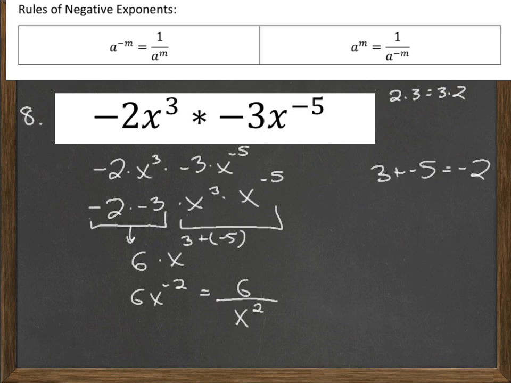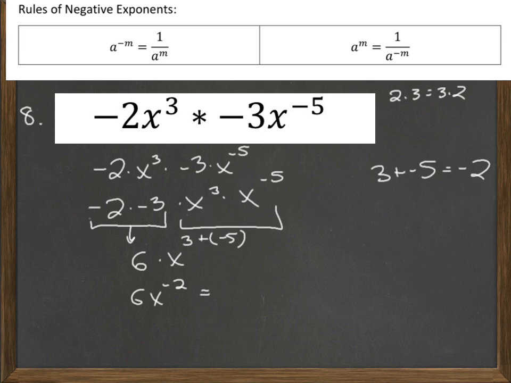So one quick note here, I see this very, very, very often. Okay, I'm going to put this in ugly red color. Sorry, red is very beautiful, but hopefully it jumps out at you so that you can see that it is wrong. Okay, I see this a lot. 1 over 6x squared. Okay, what did I do wrong? What mistake did I make? See if you can pause this video, jot down or make a mental note. What is wrong with this answer? Why is it wrong? And what should the right answer be?